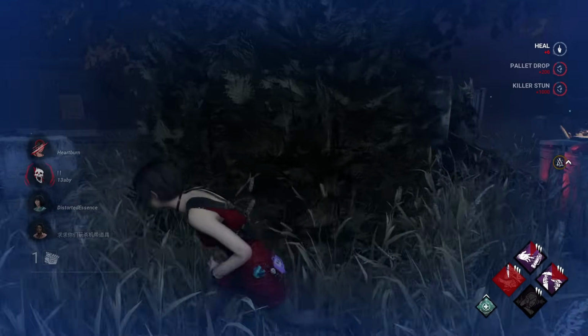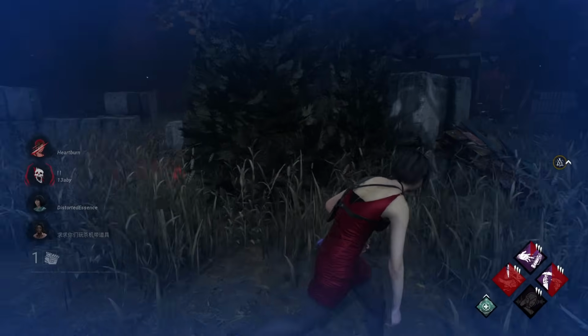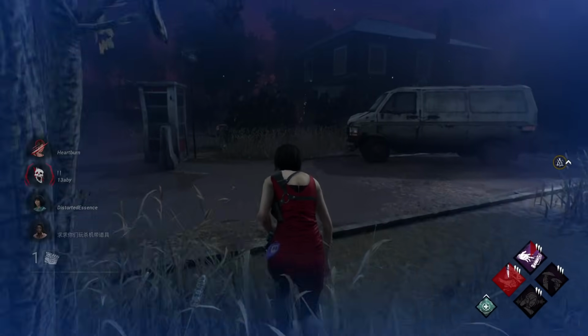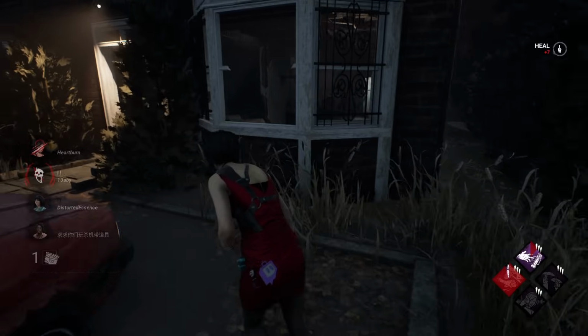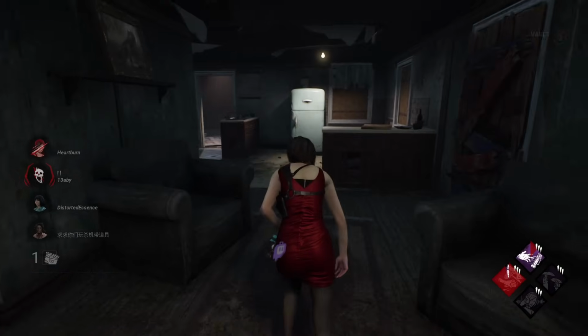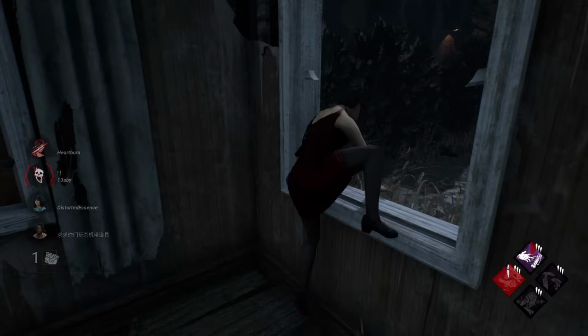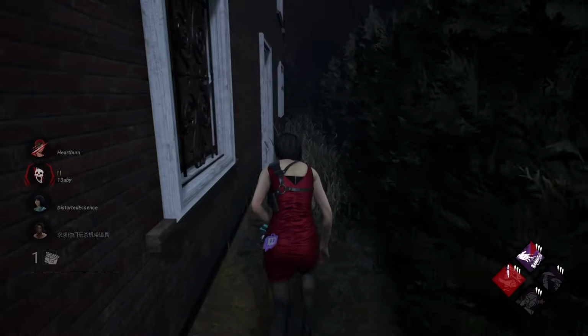All right, there's the stun. Let's go ahead and use our parental guidance and hopefully see if we can lose him some way. He's going to break that pallet. Nice. Let's take him over to Quentin's lovely house. Go ahead and make a big old vault there. He's breaking the door, so let's go and slow vault out this window, and we'll go back to the back side of the house.